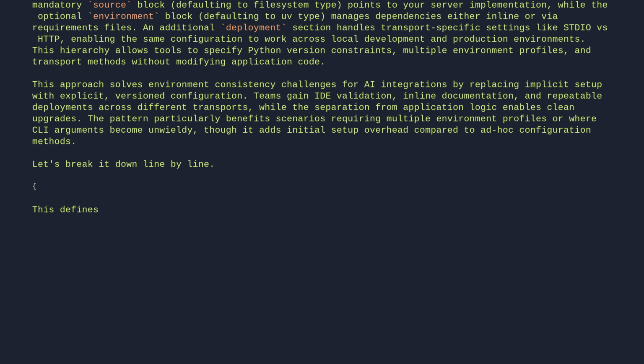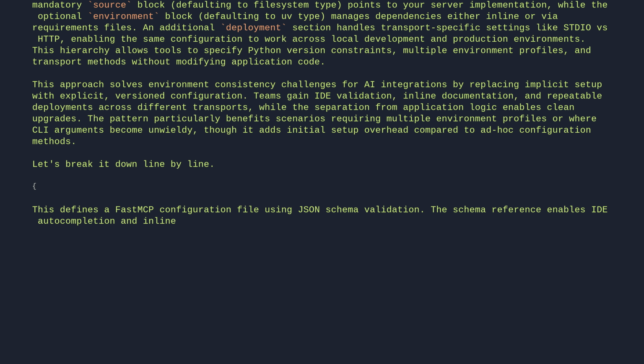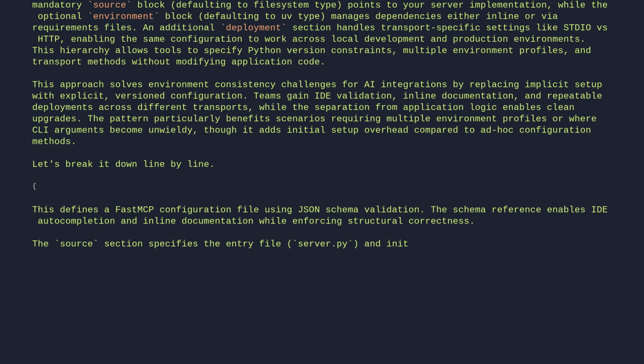This defines a fastmcp configuration file using JSON schema validation. The schema reference enables IDE auto-completion and inline documentation while enforcing structural correctness. The source section specifies the entry file, server.py, and initialization function, mcp, with an implicit type, file system, default.